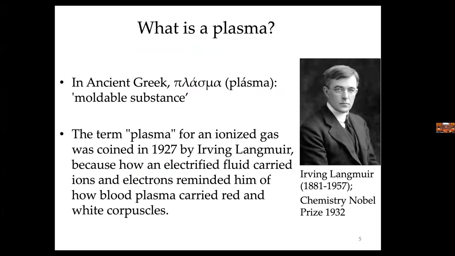What does the name plasma mean? The word comes from Greek — you can see the letters pi, lambda, alpha, sigma — and it means a moldable substance, something that changes shape very easily. Langmuir, an early pioneer of plasma science who won the Nobel Prize in Chemistry in 1932, coined the term. It reminded him of blood — the way red and white cells are carried by blood fluid reminded him of the way ions and electrons flow in this moldable substance.